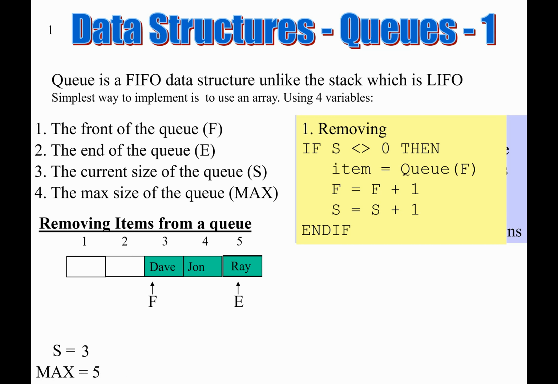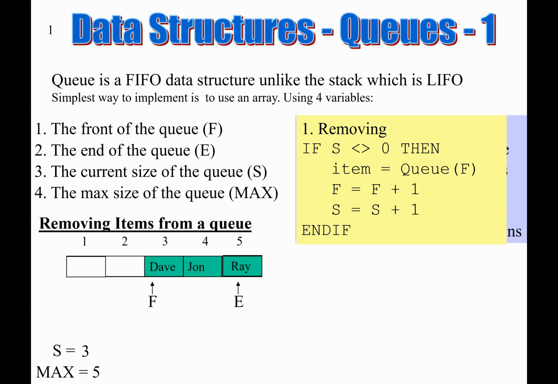Again, I could have left him there, but it makes it a bit easier to see. And then I remove one from the size, and there we go. And then I move up to there. So again, our size is currently 3, which is fine. If I want to take the next person off, which is Ray, Ray can come off. Add one to F. F falls off the end. So if it falls off the end, we make it equal to 1, and size is now 2. So that's all good, isn't it? That looks much nicer than it did before.